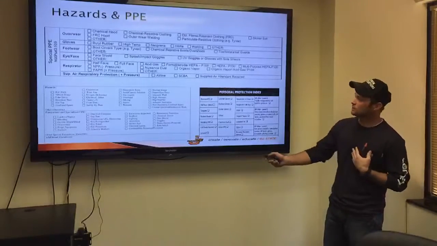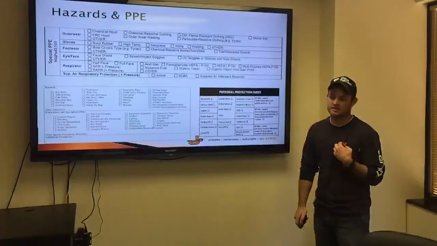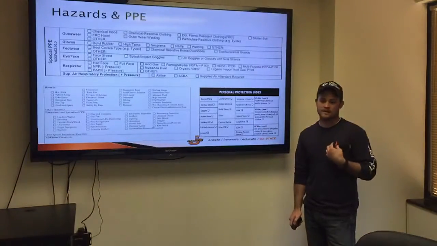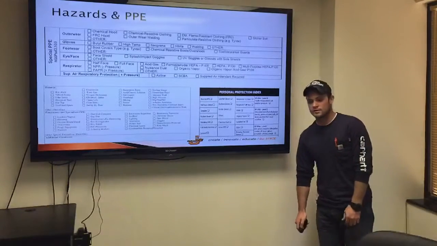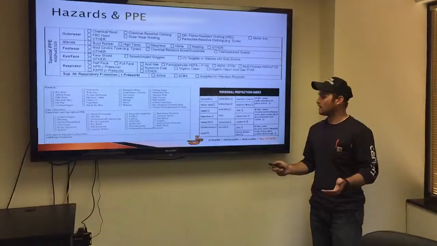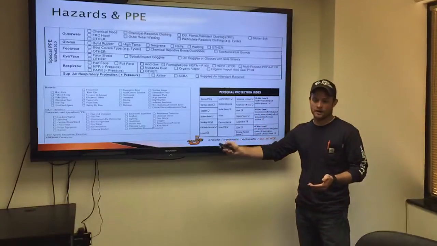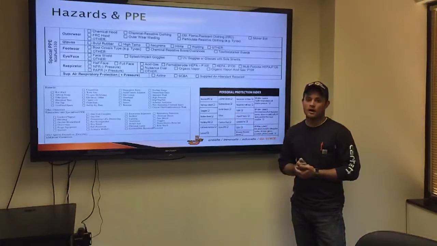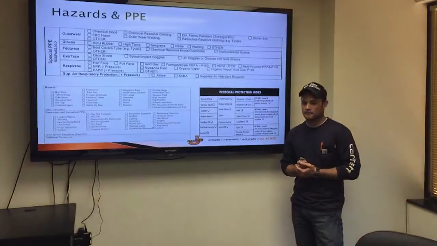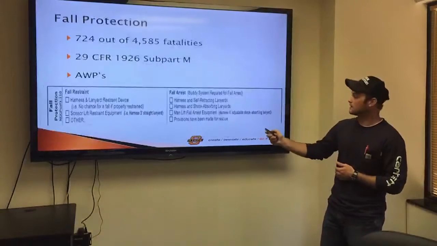But there's also special PPE, which you can see on here, which is going to consist of basically things like specialized gloves, hearing protection, respirators, chemical suits, face shields, etc. A lot of those are on there. I'm not going to list all of those, but basically the company needs to provide any of these at no cost to the employee, but it is important to know that PPE is only a last line of defense.